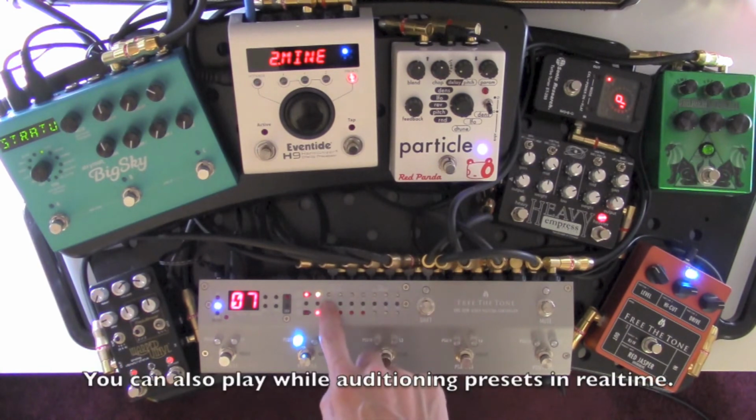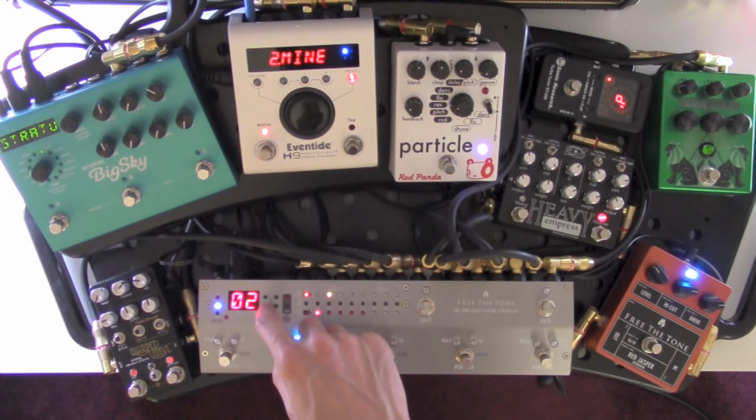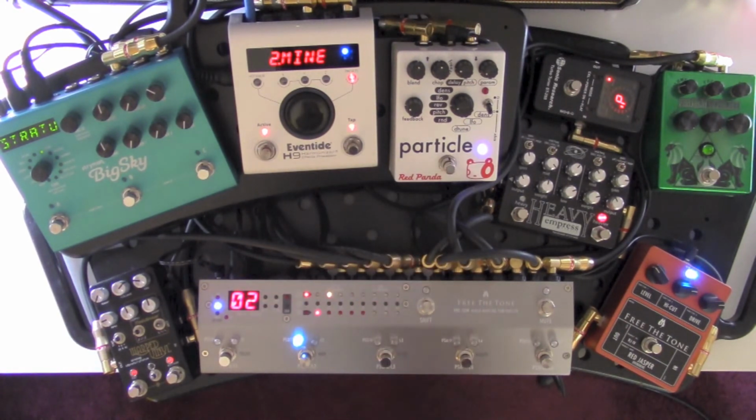Now let's go over here to Program Change 2. And then I can scroll through the presets on the H9 right there as well. You see the presets changing as I go through the presets. Let's just leave it down here, and we're going to store those. So let me make sure both pedals are active currently.